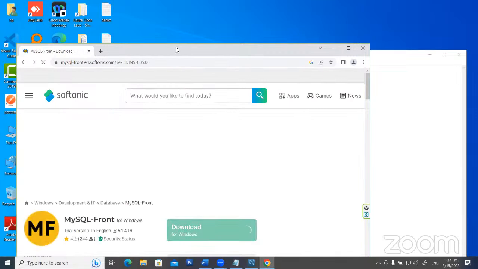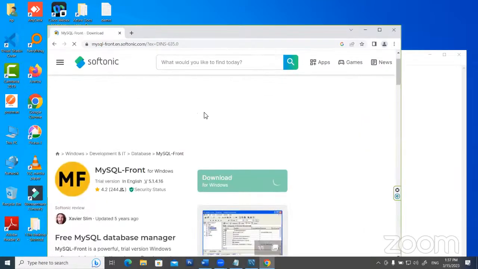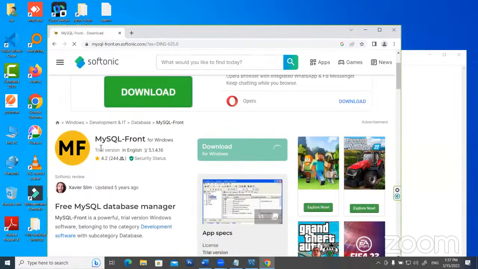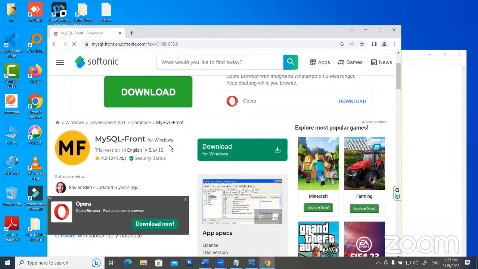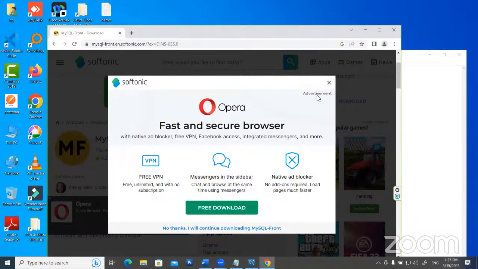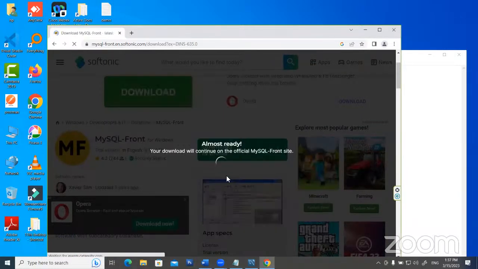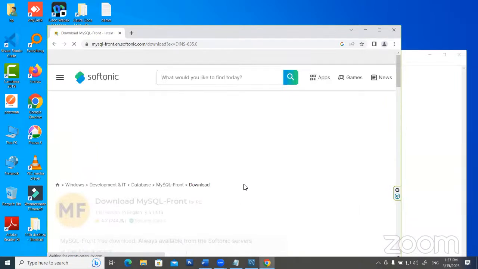And here see this, MySQL Front for Windows. Its logo is this one. Please observe and check this logo, and don't click any other downloads or any other links. Now click on this Download for Windows. Right, just wait.